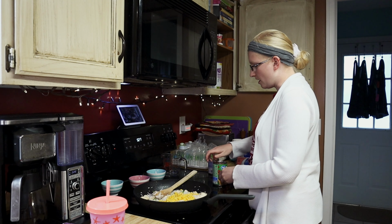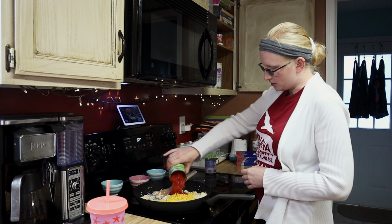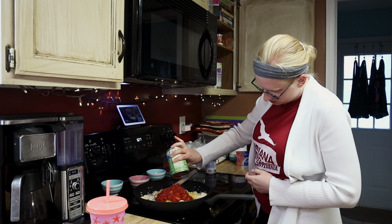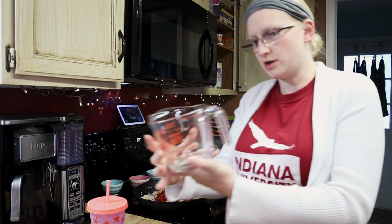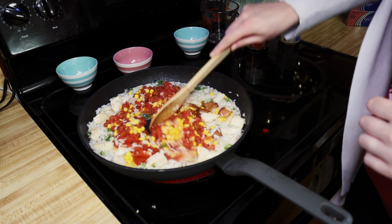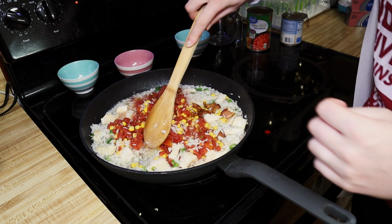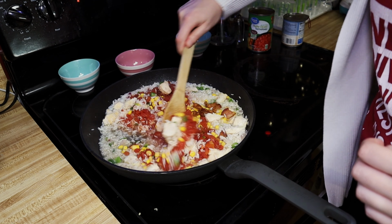And then 1 can of the diced tomatoes, again with all of the juice because it's going to help with all the liquid content that you need for your rice. But you probably don't have enough liquid content in there, so I'm going to fill it up to about a cup. But this is all basically going to cook and simmer for a good 10 minutes or so.